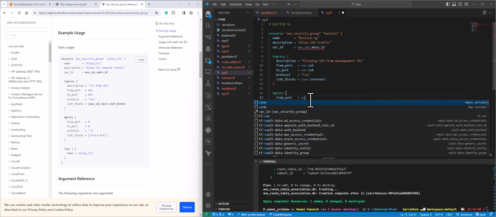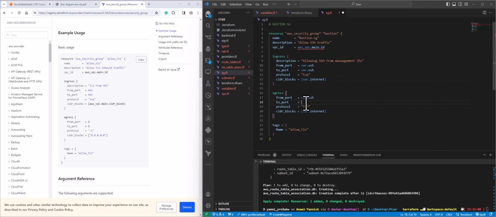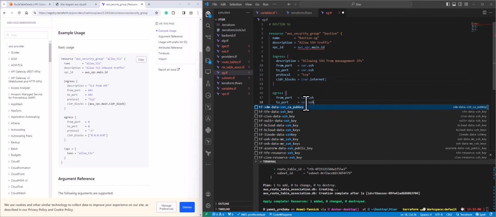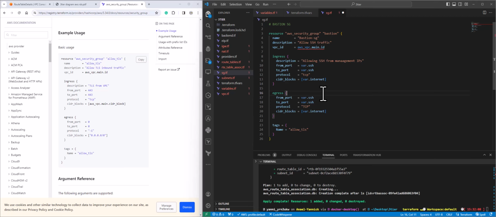Let's put it that way, var.ssh. It's not going to go anywhere. It's just going to go to, let's say, the web application only, or you can also go to, let's say, anything.